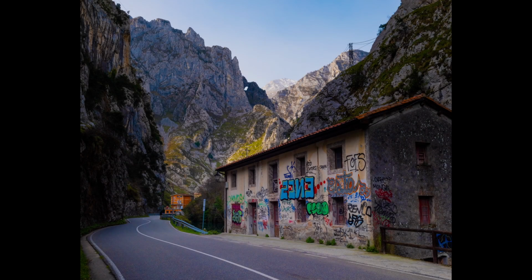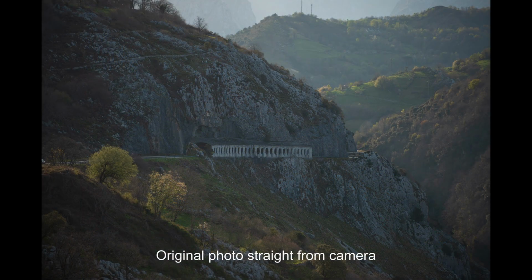So I've gone to plan B and took a trip today up into the Picos de Europa. Incredible mountain landscape with the most incredible winding roads. My fuel consumption in the van was through the roof, just going up all the hills in second gear and third gear. As I drove up into the mountains, I came across this abandoned building covered in graffiti with an incredible vista behind it. It just gives you some idea of the scale of the place.